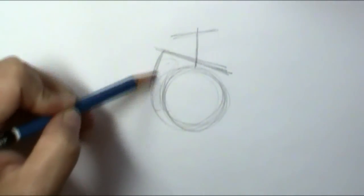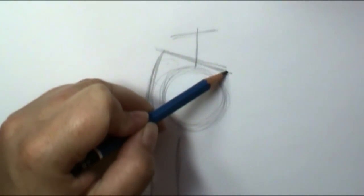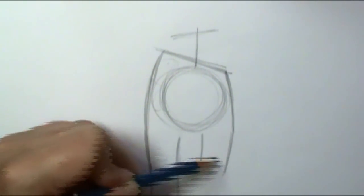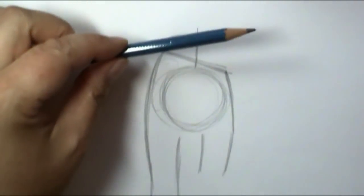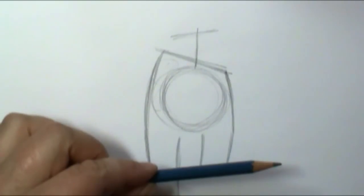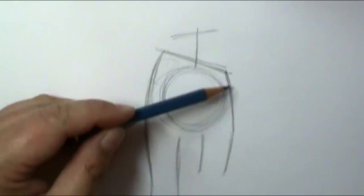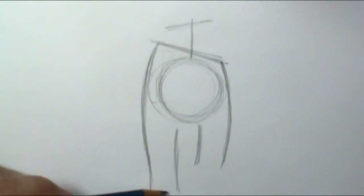I'm going to draw the outside lines of his legs. His front leg is coming towards us so I'm drawing it nice and big, and this back leg — as he's walking it's tucked back behind him — so it stops a little further back on the paper. As you draw things farther away, they get smaller in size and you draw them higher up on the paper. So since this leg is further back, it stops a little bit farther back than the front leg.